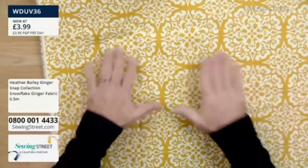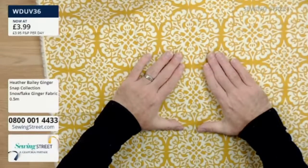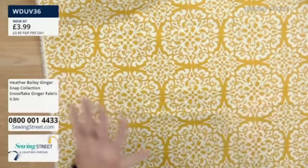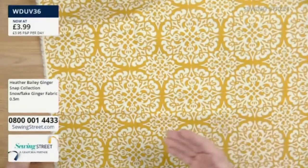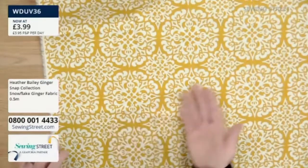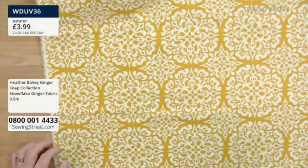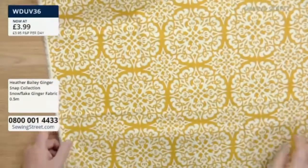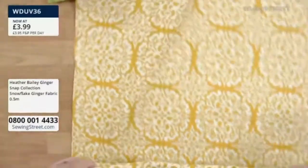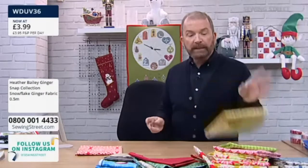But again, for patchwork, you could fussy cut motifs, you could kaleidoscope different designs, you could stack and whack this. It would be very much about pattern rather than colour then creating the designs, but that would be amazing to stack and whack. And again, for stack and whack, you need a lot of meterage. For a bed-size quilt, you probably need 6-7 meters of your main fabric to have enough repeats. But at £3.99 for a ½ meter, you could do it. Great colour as well, isn't it? That mustard would work really well with the grey.